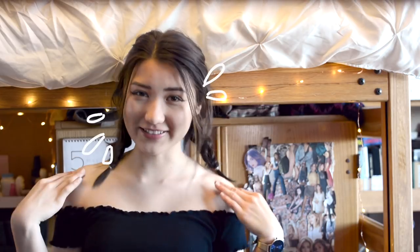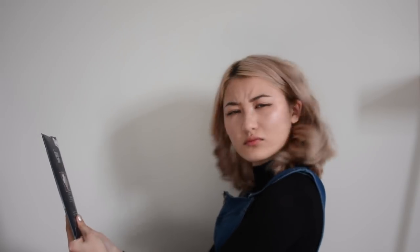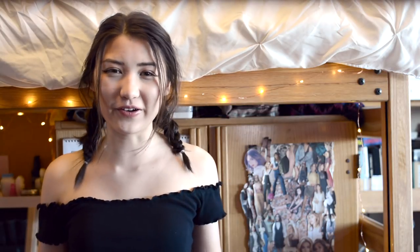Secondly, as you may have noticed, my hair is a lot darker than it used to be. I'm just so over the blonde. Like, if I could go back in time and slap past me, just right in the face, for ever thinking that I could go blonde and enjoy it, I definitely would. I did record the whole process of going dark, so there should be a new video on that out within the next couple weeks.